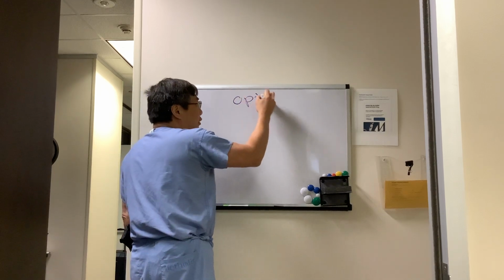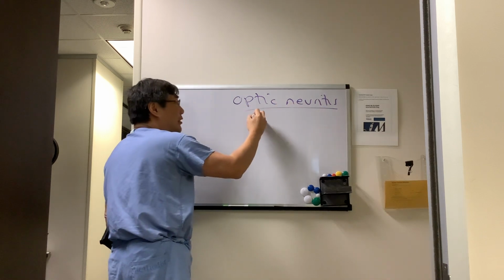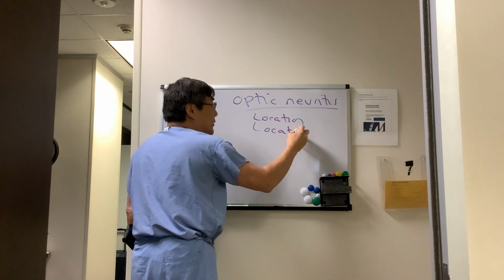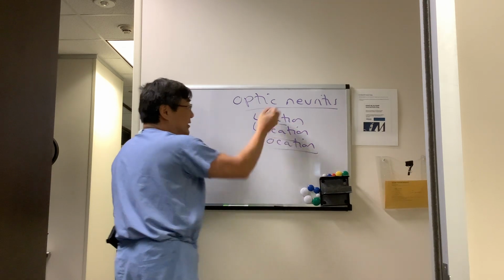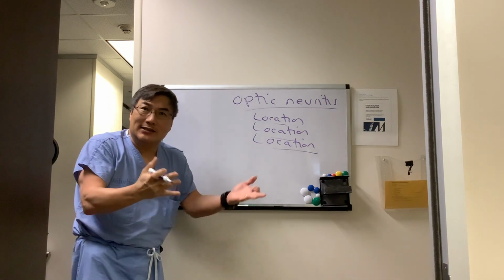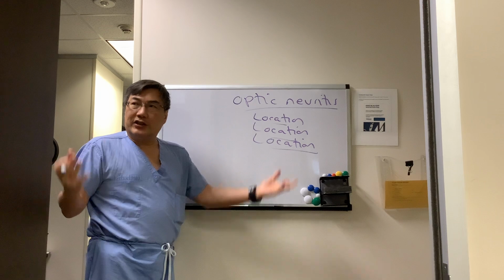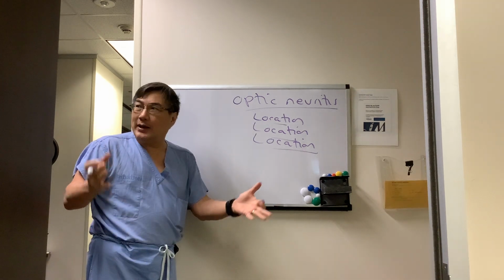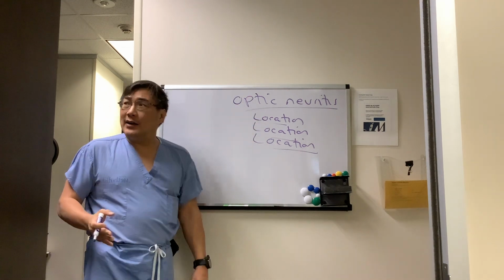So there's a video on optic neuritis, and today we're going to be talking about location, location, location. Normally in the past, we would say it really doesn't matter where the optic neuritis is. It's optic neuritis. The treatment is the same. Intravenous steroids make you get better faster. Oral steroids in conventional doses are not recommended. You should use high dose oral steroids if you're going to use them, and make sure you don't have MS.